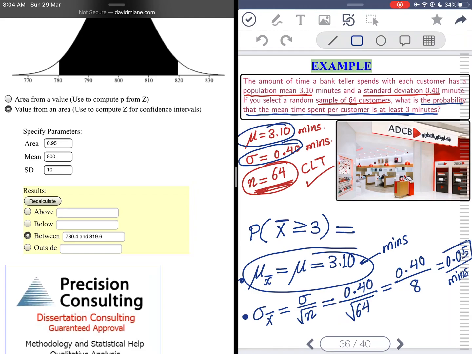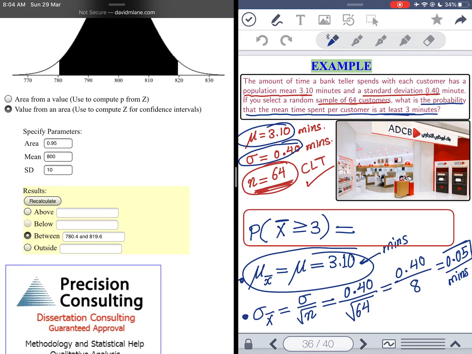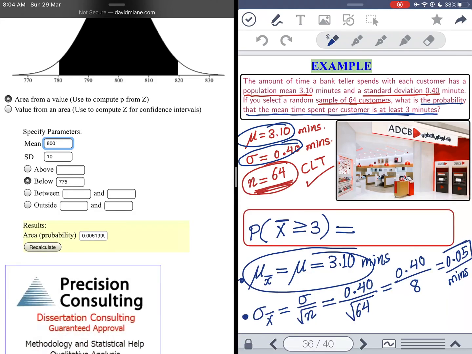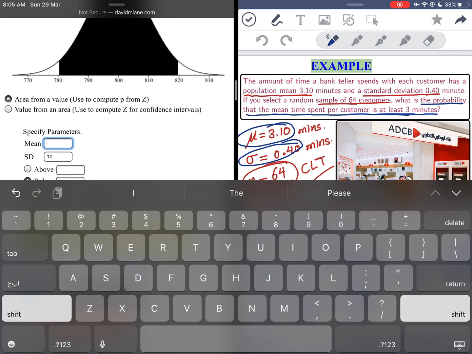First, just to remind you that this is what we're working on now. This here, this is what we want to fill. Okay? And so, let's take away minutes from here. You understand that it's minutes, or I will write it here, minutes. Okay? And let's see. Now you want what? You have a value and you want an area or a probability. So you say area from a value. We still have the 800. That's not 800, sorry. This one is a different question. 3.10.